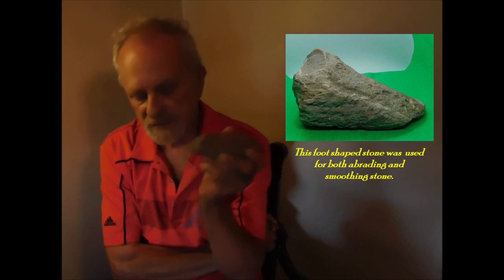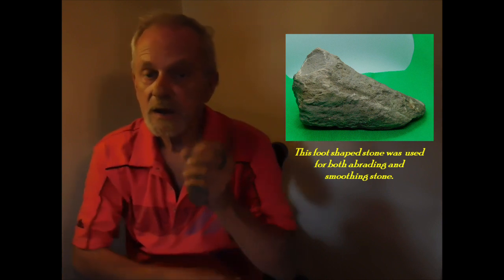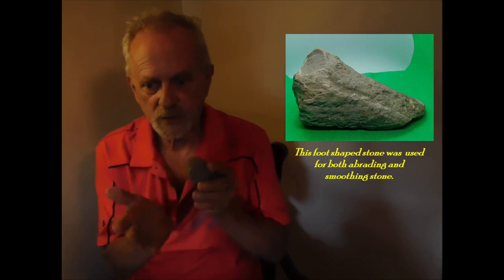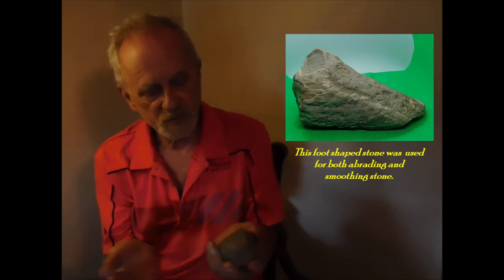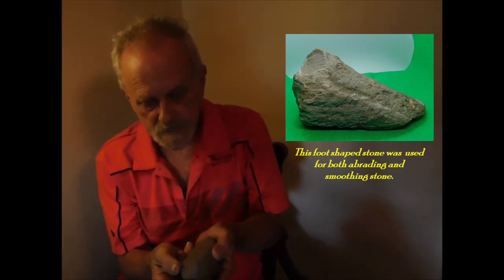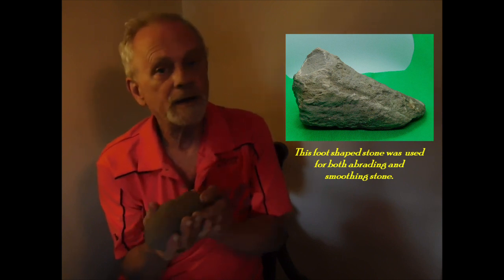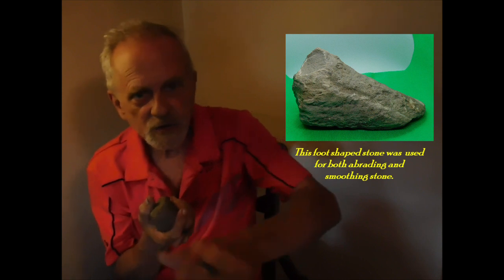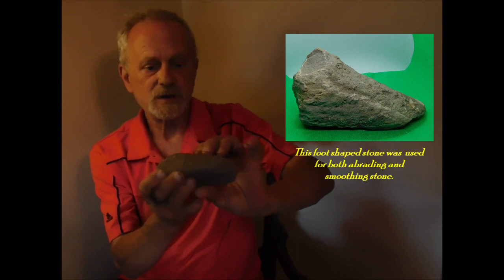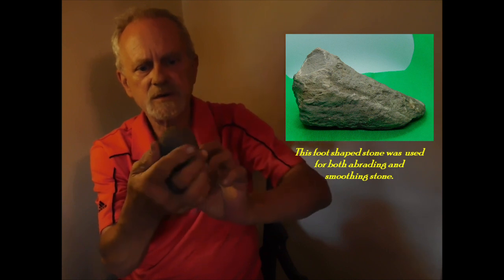To smooth — if you've ever seen an axe or a celt or some other tools, they usually don't look rough at all. They used an abrader to smooth it out. They would use perhaps sand with this and use it like a sander. They also used rawhide, and they would use that with sand to do the final finishing touches and make it a really beautiful piece. This is one of my favorites. It has a groove across here — not sure what that was for — but a very nice abrader stone.